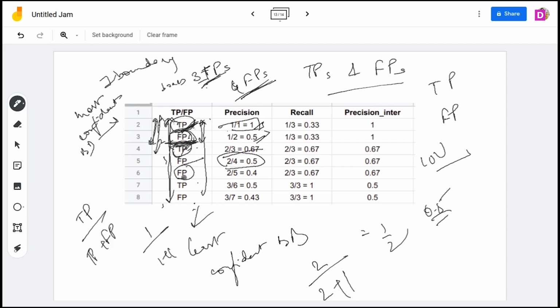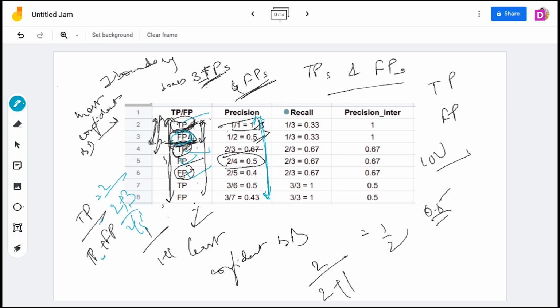Now in this case, let me change the color. Okay, so you have 1, 2, 3. You have 3 false positives. How many true positives do you have? 1 true positive, 2 true positives. So you have true positive equal to 2, and false positive I've got as 3. So this comes out to be 2 by 5. So in that manner you calculate the precision. Alright, precision has been calculated for all the 7.